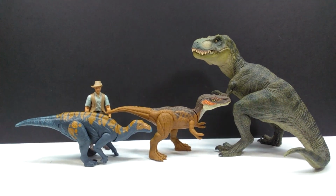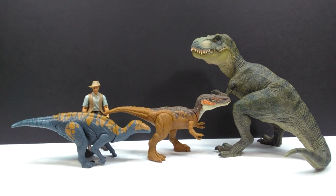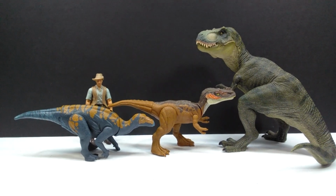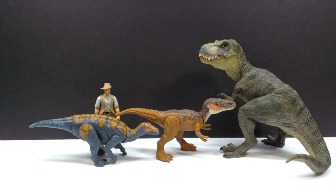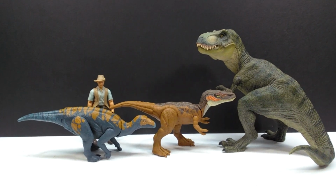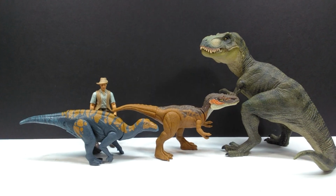But regardless, it's really awesome to have an Alioramus in the Mattel line. I said this the first time, and I'll definitely say it every single time, because it's the dinosaur that really hasn't gotten much love, so it is nice to see it actually getting a little bit from Mattel, and also showing you here that with that love, we have a decent size to it. It's nothing overly large, but nothing that's too small. Pretty decent size, I would say, overall, and sticking with that same attack pack size range.